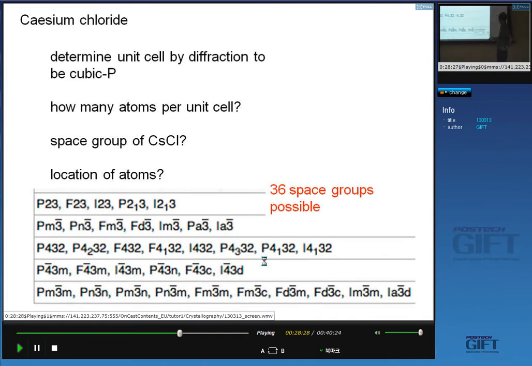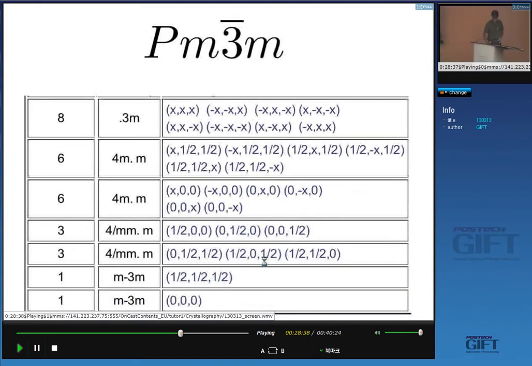And I'm going to go for this one, okay? So I'm going to guess that the space group is Pm-3m. So then I look up in more detail where the atoms would be located if I place the atoms at particular locations, all right? So this is the space group table, which I obtained from the International Union of Crystallography. If I place my atoms at a location like this, then I will have six atoms, which is clearly not right. I just want two atoms, okay? So I don't have a choice.